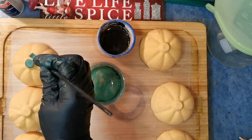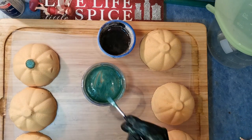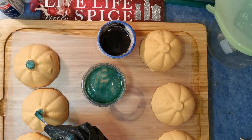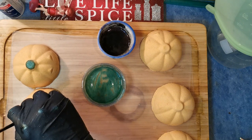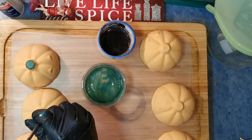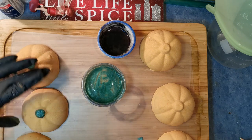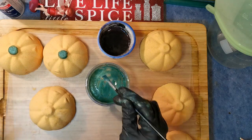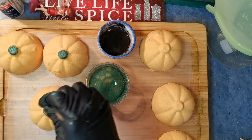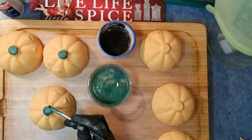I'm just transferring a little touch of color to each little bath bomb. There's not a lot going on here anyway, and the alcohol does help it to stick. So there's two. So what kind of bath bombs do you like in the holiday time? This is my pumpkin contribution. These are now in the store, so you can get them if you want them while they last.